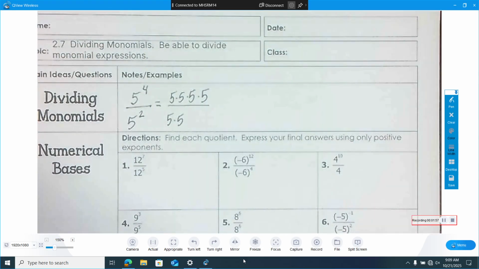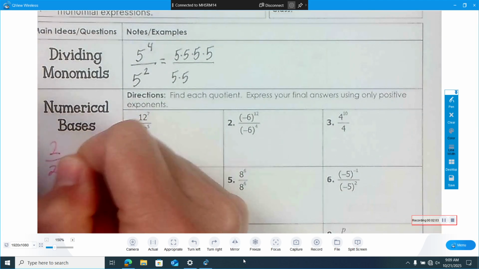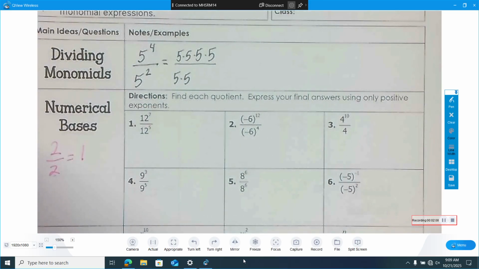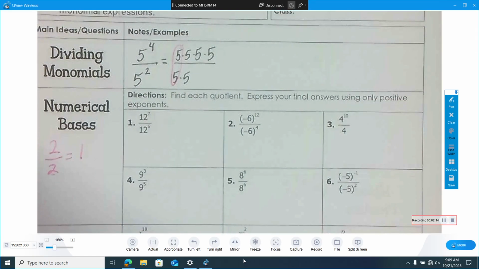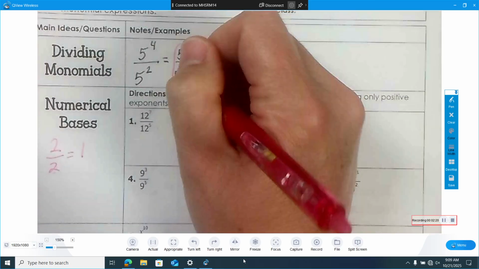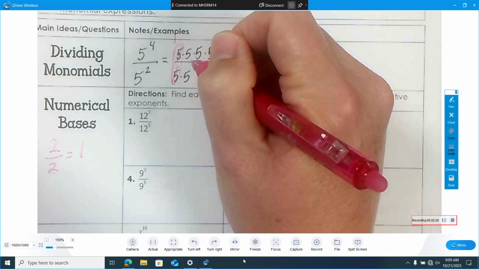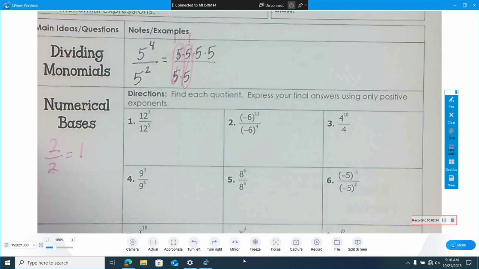5 times 5. Well, when we have a fraction, so for instance, we have a fraction like 2 over 2, how many times does 2 go into itself? It goes in one time, right? And so when I look at this fraction here, I have 5 over 5. What happens to the 5 over 5? It's 1. Yeah. So top and bottom, those 5s cancel out, and they really just leave behind a 1. All right? Does it happen again? Yeah, absolutely. If I have a 5 on top and bottom, then 5 divided by 5 cancels out, and we're just left with a 1. Does that make sense to you?